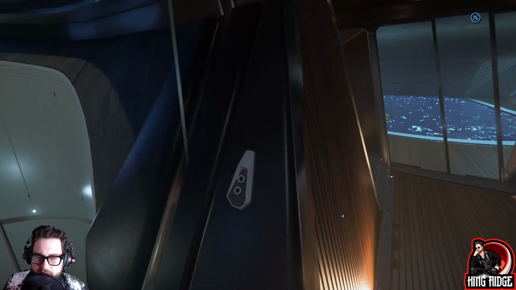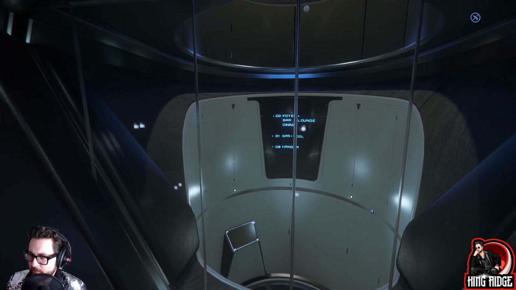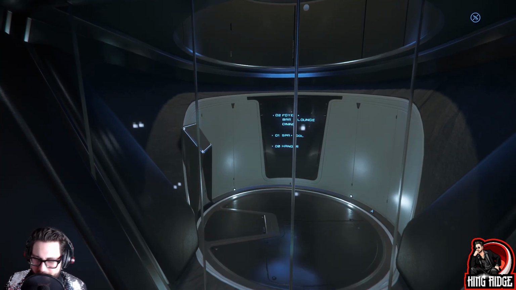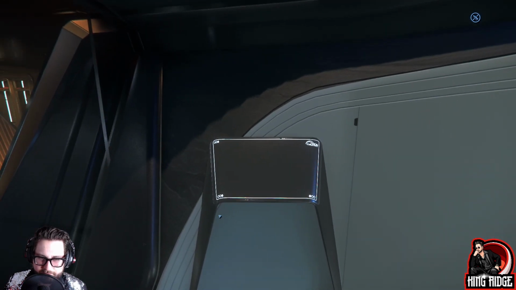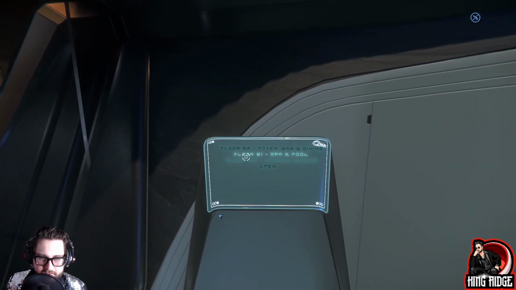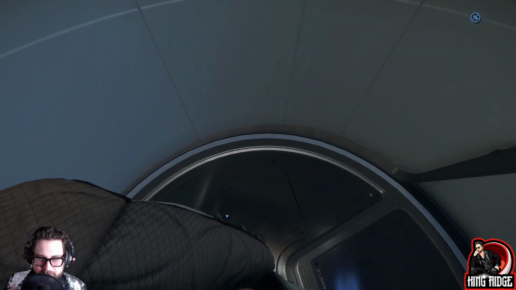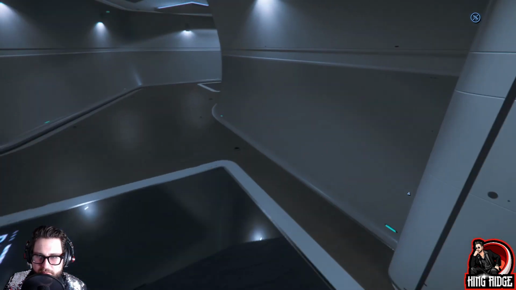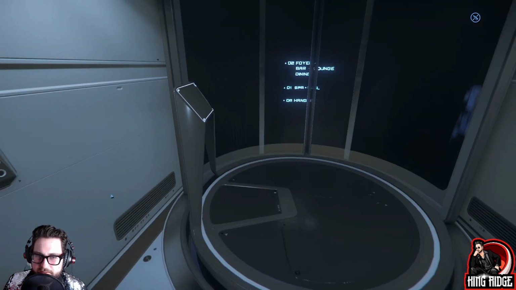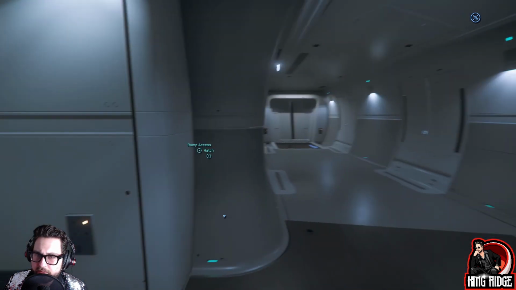We're going to go ahead and actually call one of these elevators, and we're going to head down a floor. I don't know how I feel about the rotating elevator. I feel like this would make me dizzy. I mean, it must be some sort of corkscrew system to allow it to move that caused it to rotate like that. I still feel like I would get dizzy.